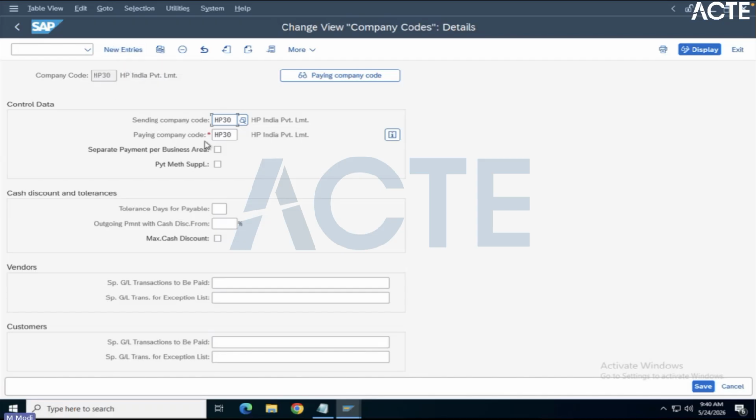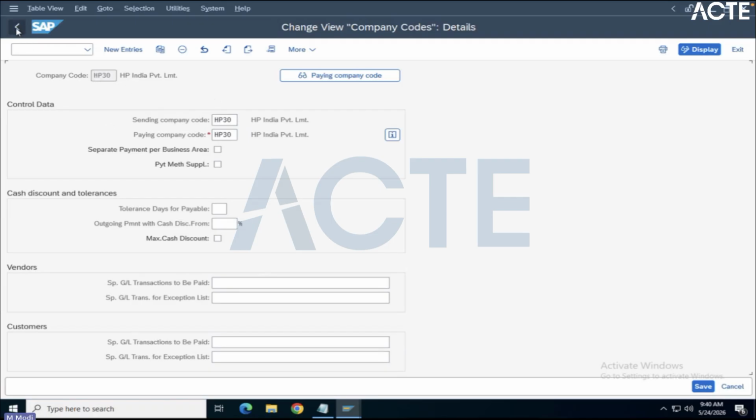Okay. So you can give sending company code, paying company code. This is a must, and then other details are also there which you can give here. Special GL, these are for when we do advance payment or down payment. That time these concepts are used, but we have not discussed it yet, so we will not go there. As of now, just understand APP.